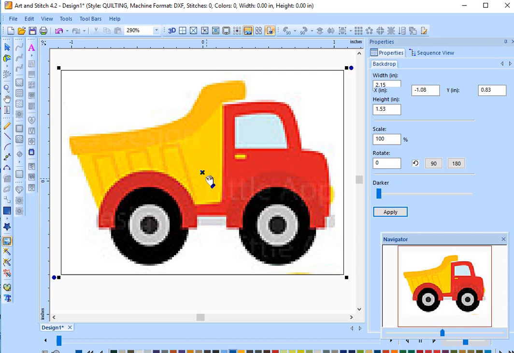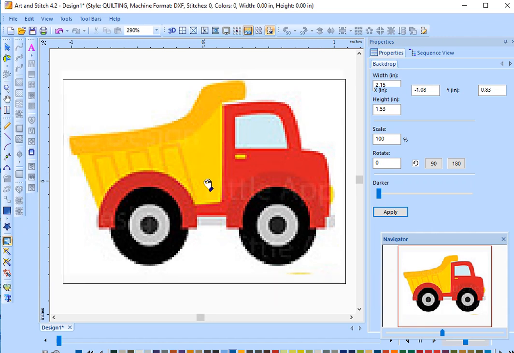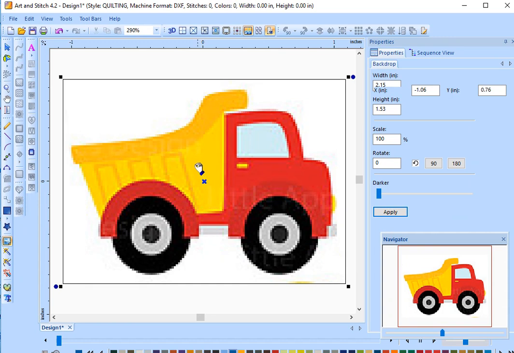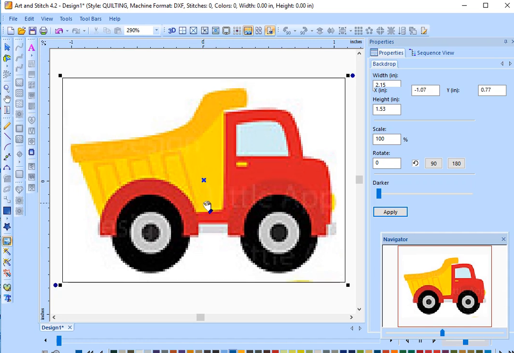You will notice that there's a little X here in the center, and we can use that if we want to center. You see when I click on that, on my rulers over here, I get location. So I can drag a guideline out or use that location tool to center my design if that's important to you. Now the design is good to start using.